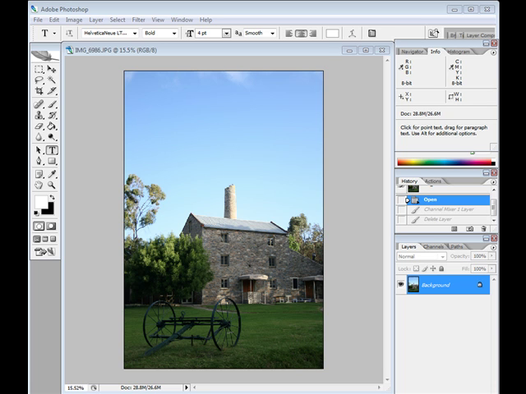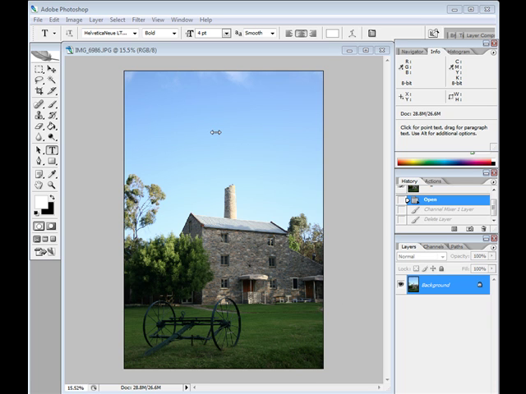This is the first video in a series I'll be making about Photoshop retouching and enhancing techniques. In this video, I'm going to show you how you can fake the effect of a polarizing filter. There's two parts to this. The first uses the channel mixer, and the second uses layer masks. So let's start with this image.